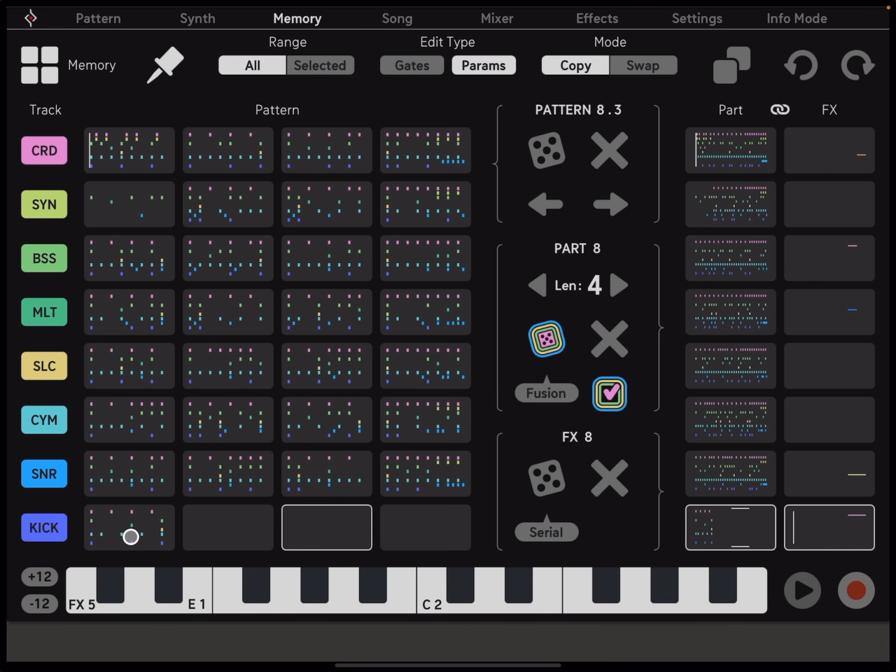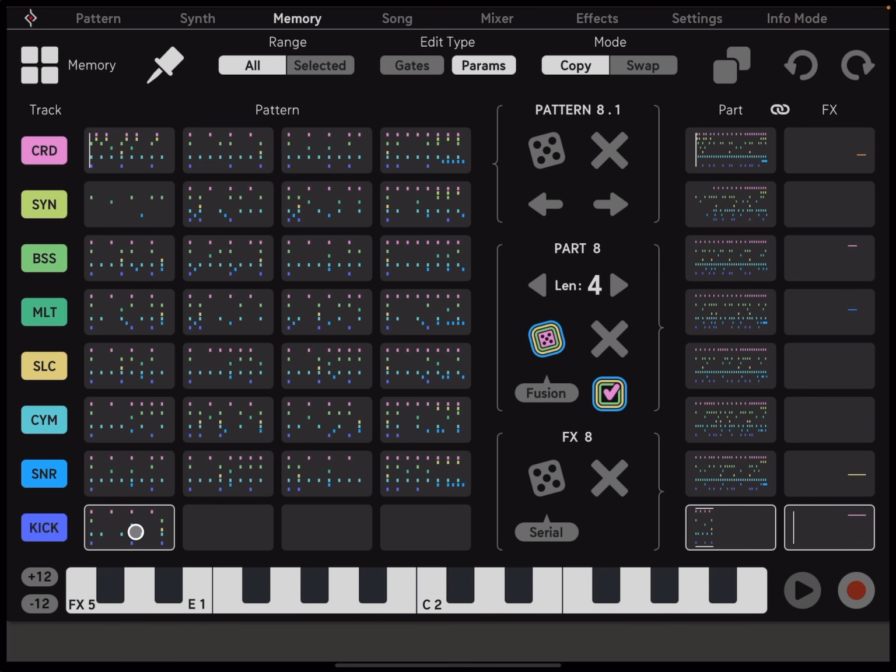So if I copy from here to here, did you see there was a little white knob, right? And you see that this doesn't look any different, right? But actually it is different potentially because the sound features, the synth knob settings and so on, have been copied over. But we're not seeing any difference because in these cells, the only thing that we see is the gate information, what steps are active on what tracks.